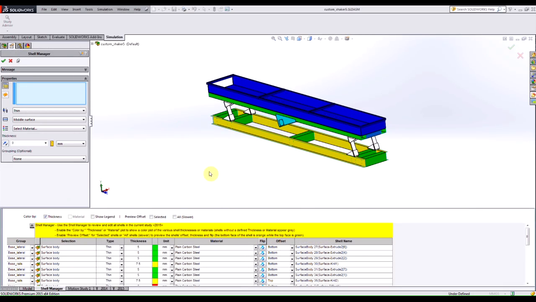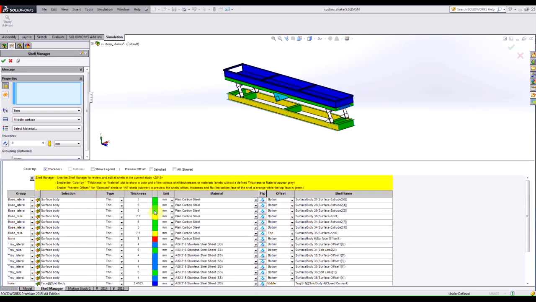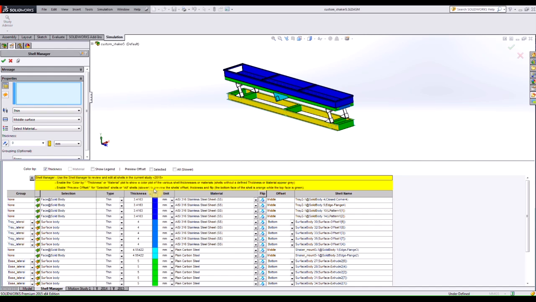So you see that the colors correlate with the model and this area at the bottom. Everything that's classified blue, green, yellow correlates with the model here. So it's definitely a great way to be a little bit more organized, be consistent with what faces you're defining as a shell, and eliminate some of the tedious process behind defining these shell elements.